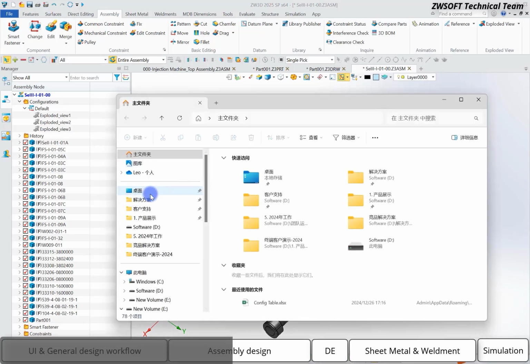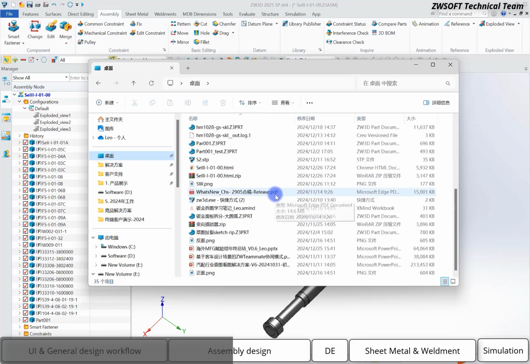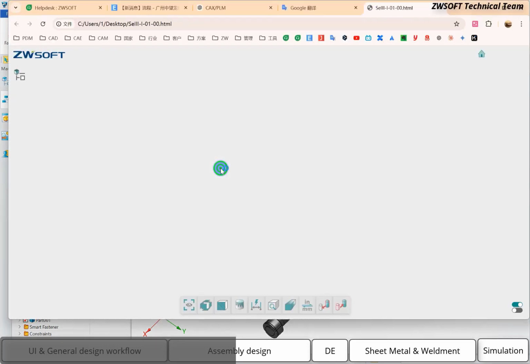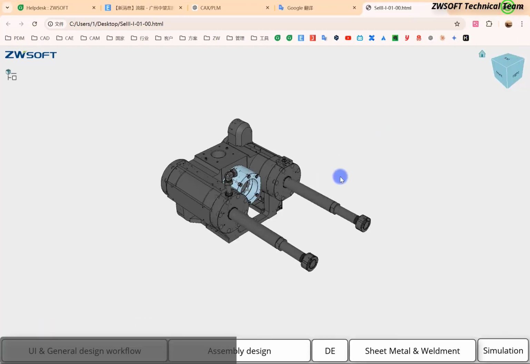Okay, it's done on my desktop, and here you can see we have the HTML, and the customer can open it with whatever browser, like the mainstream Chrome or Edge or even IE. It's no problem to open the product we make.